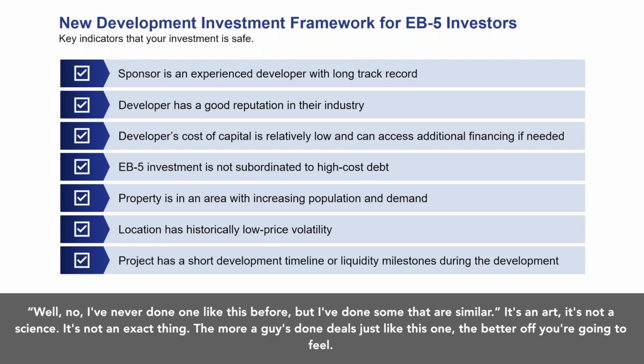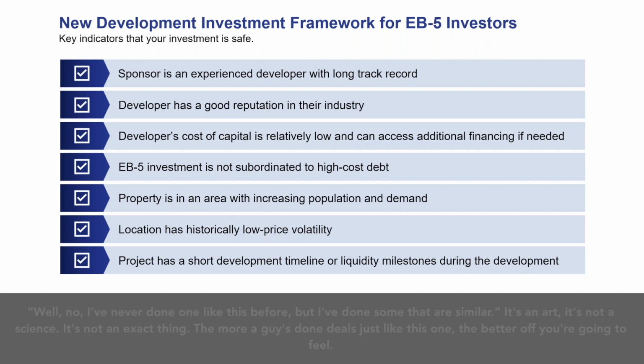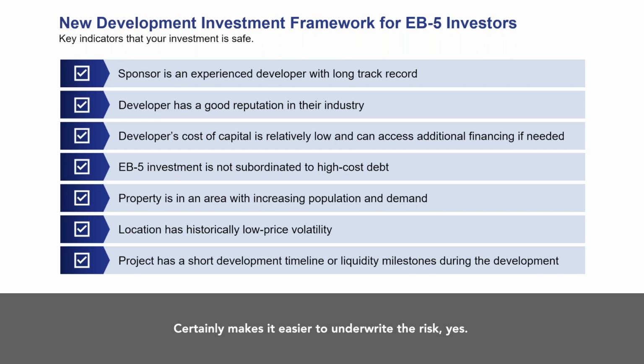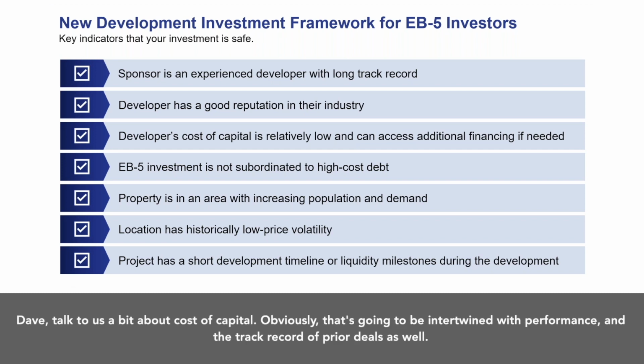I mean, it's an art. It's not a science. It's not an exact thing. But the more a guy's done deals just like this one, the better off you're going to feel. And the more those types of deals have gone well, completed, and now this is a carbon copy, it certainly makes it easier to underwrite the risk, yes. And Dave, talk to us a little bit about cost of capital, and obviously that's going to be intertwined with performance, track record of prior deals, as well.